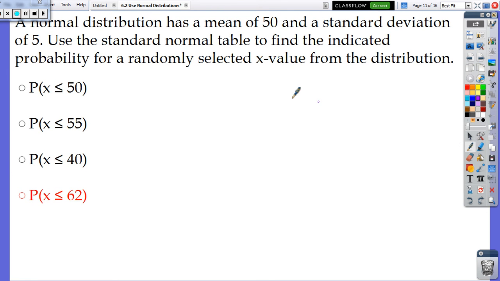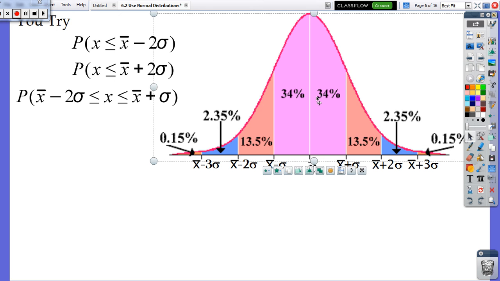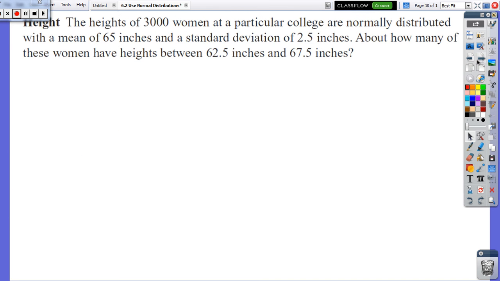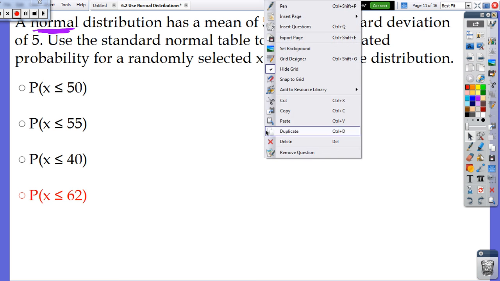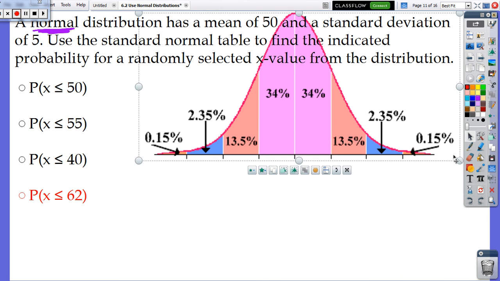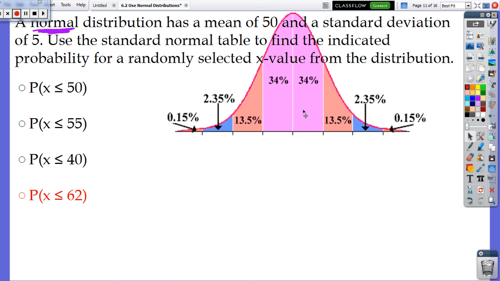Now, we know that when you see this word in a stats problem, especially normal distribution, you can just about every time think bell curve. So I'm going to get a bell curve, and we're going to be able to draw a bell curve for this. And you don't have to do this part. I don't need you to write this. I'll tell you when to start writing. All right, so help me make this bell curve.